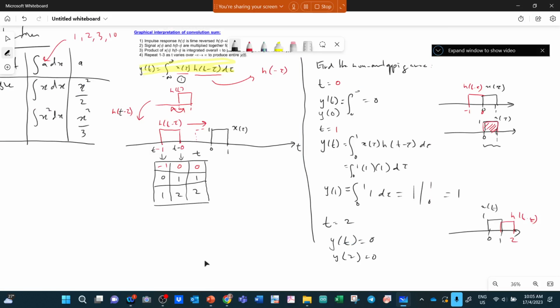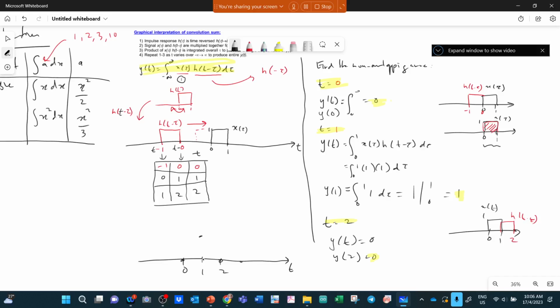So, based on that, you need to plot what is yt. Yt dah senang lah how to plot it. So how to plot yt is that, okay, we plot it underneath here, t. So what value do you have just now? You have the value at this one. T equal to 0 is 0. T equal to 1 you have 1. T equal to 2 you have 0. So plot that. T equal to 0, 1, 2. T equal to 0 is 0. T equal to 1 is 1. T equal to 2 is 0.